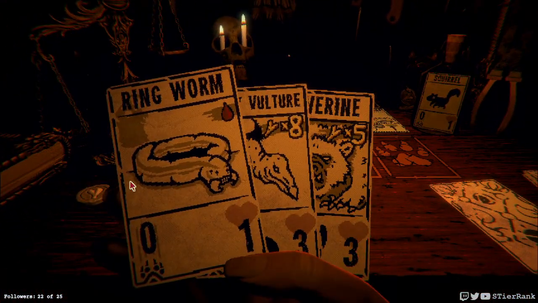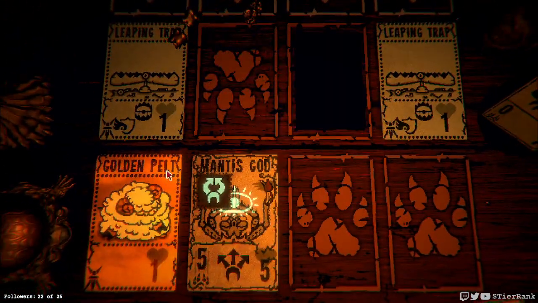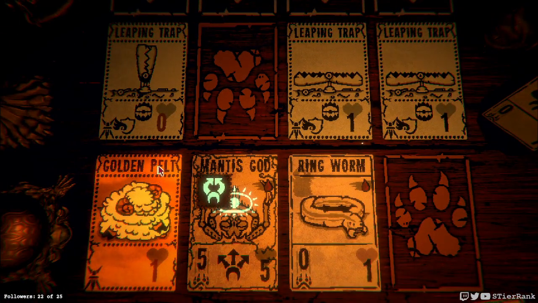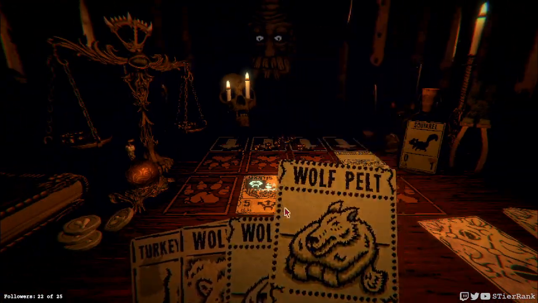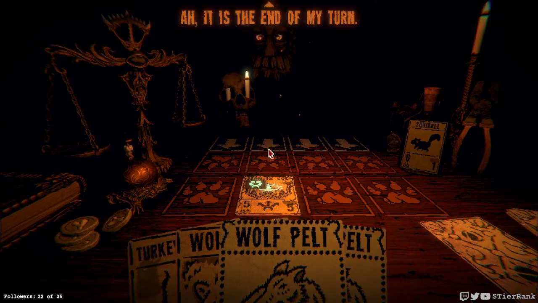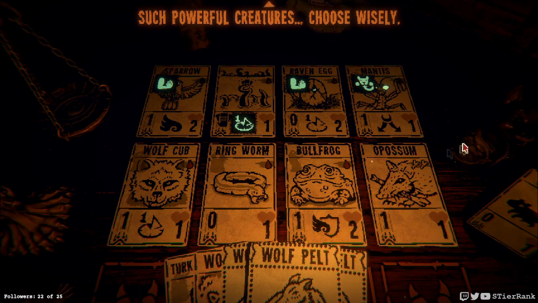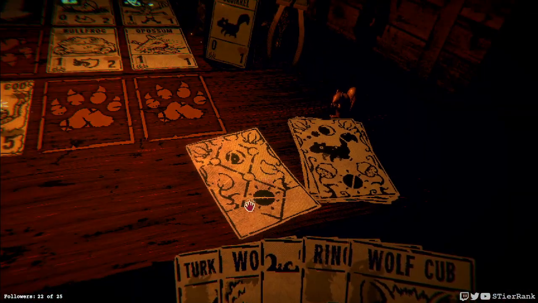Okay, good. And let's see. It might be worth putting down our Ringworm just to get the Leaping Trap to hit something. There we go. I think I can quite literally just draw the card that is maybe to the left of the Mantis God and win it. So it is still good to get our pelts out of this before we move on to the next part. Okay. We're gonna get three cards so I can actually clear out that whole area in front of the Mantis God. Okay. Let's go with that, and we're good. So that should be game over for them.